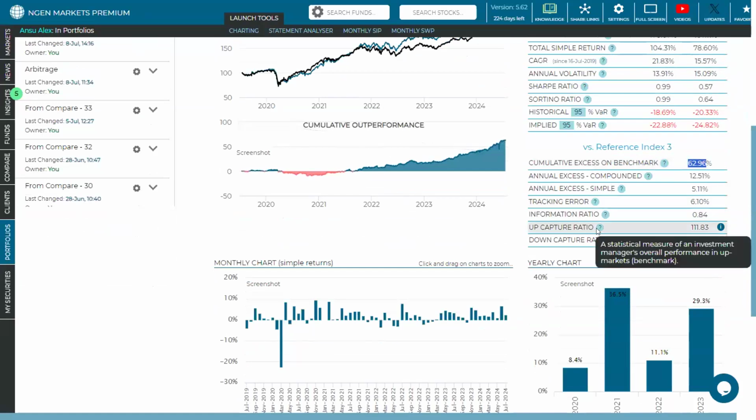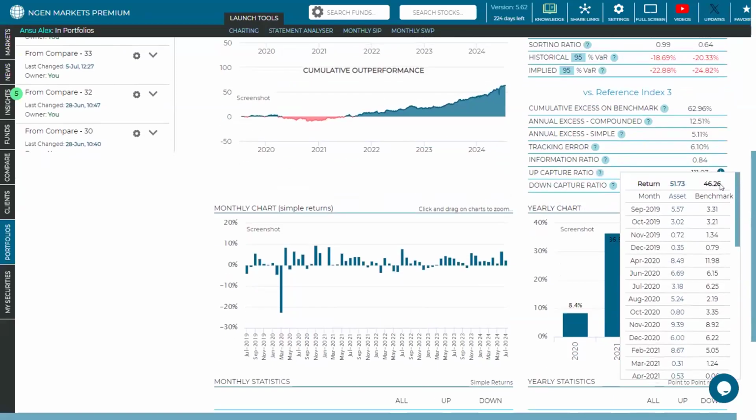Followed by that, we could see the capture ratios. So these let us see how the portfolio performs when the benchmark was in a bull run or in a bear run. Specifically talking about up capture ratio, this lets us see how the portfolio performed when the benchmark was in a bull run. So next to the percent, you could see an I button.